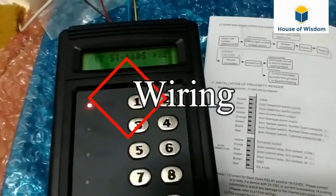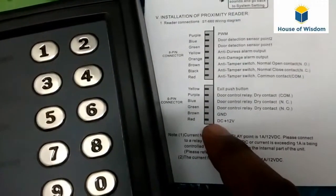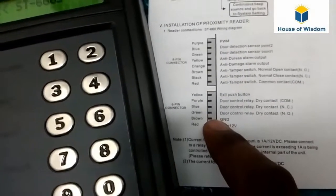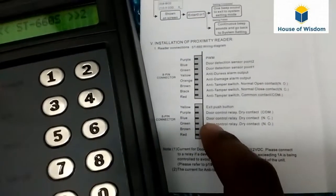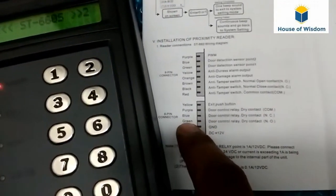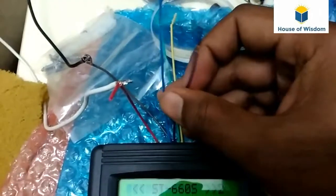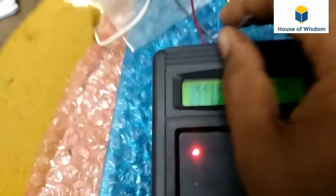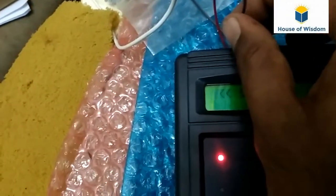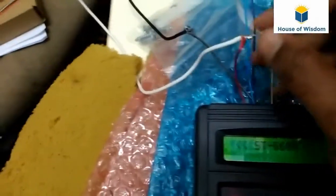Now I will show you the details of the 6-pin connector. Red is for DC 12 volt plus, and brown is for the ground, or DC negative 12 volt. Then for the gate barrier, we will use only NO and common of the relay output: purple for common, and green for normally open.